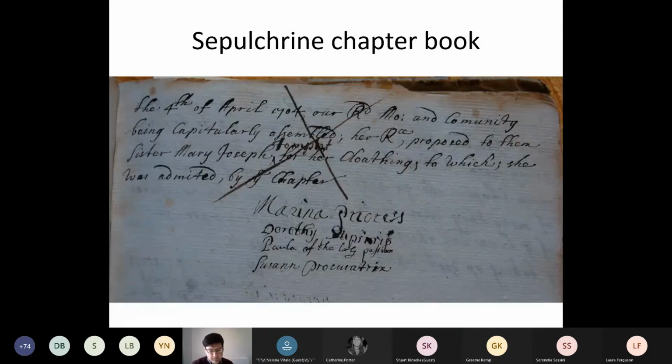And finally, just on the sources we had for this, we had added things that would tell us about who was there and what we might call nearly nuns, we nicknamed them, which are kind of harder to track because you have to find just references to them hidden away. Apart from in this particular chapter book, we actually still recorded them. They'd often disappear. And this is for the canonesses of the Holy Sepulchre who were at Liège. And we can see here that Sister Mary Joseph Tempest, she was accepted for clothing and was clothed, but the cross indicates she never went forward for profession. So we were able to record her.